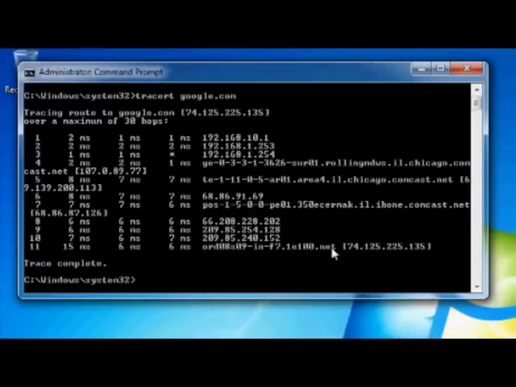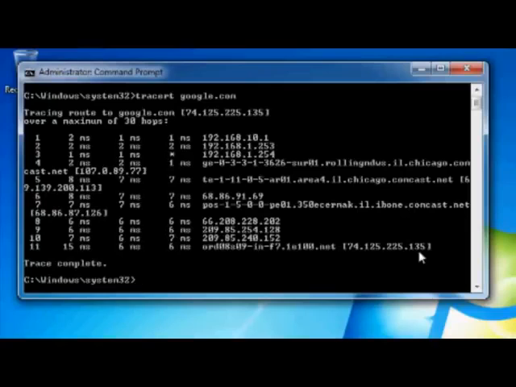And when I say I don't know about, I don't mean I don't know the technology. I do know the technology. What I don't know is I have no control over these routers. These are just internet routers. Okay, so it's hopping through all these internet routers until eventually, look where it ends up. It ends up at Google's web server.